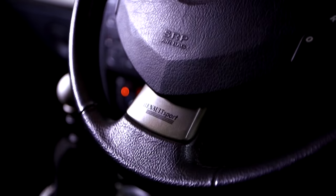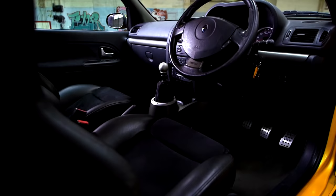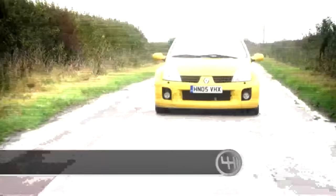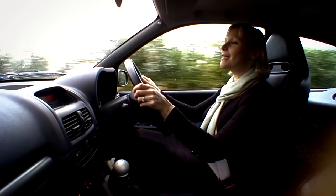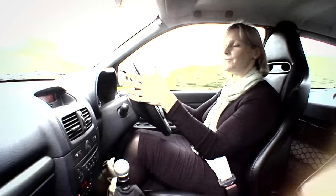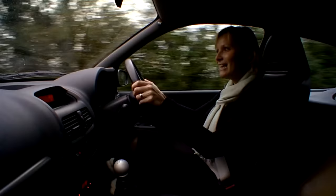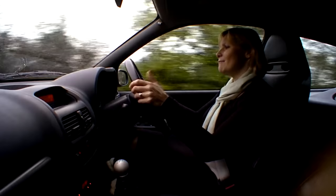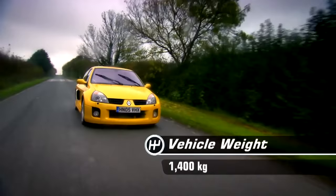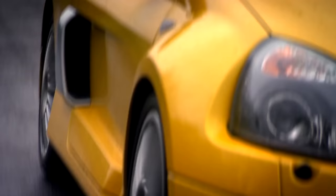If you desire ultimate attitude and rarity and have around £15,000 to spend, then we have something very special — the Renault Sport Clio V6. This is a hot hatch that thinks it's more of a supercar. Instead of a back seat, it's got an engine — a 255 horsepower V6 — so it is mid-engined and rear-wheel drive. The steering is quite light, perhaps because there's so much weight in the back, slightly tipping the car up, but it is sort of fingertip stuff. It sounds as if you've left the boot open because all you can hear is the engine.